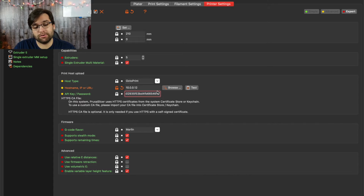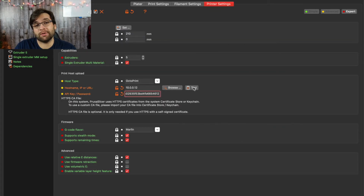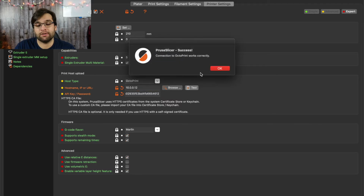Now what you can also do is you can go over to browse, and it's going to come up right here. You can just click it, hit OK. Another way, and then if you want to make sure that you have the connection correct, you just click test, and it's going to say if it's connected or not.